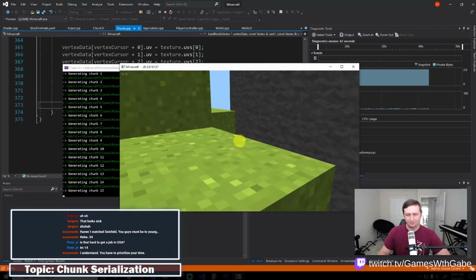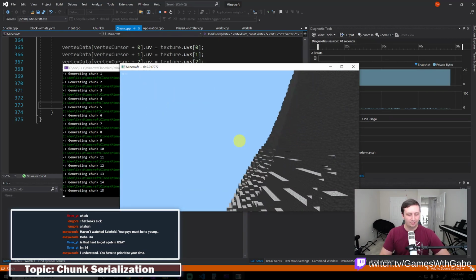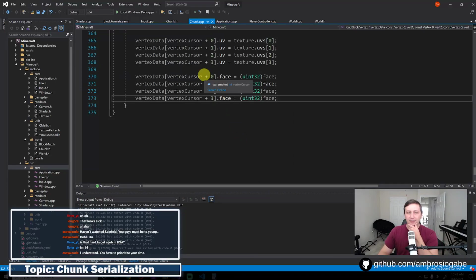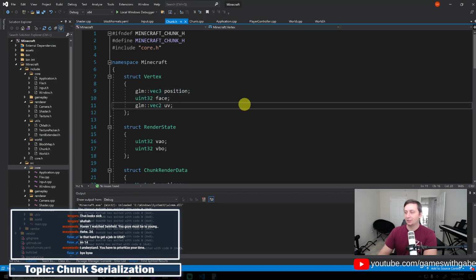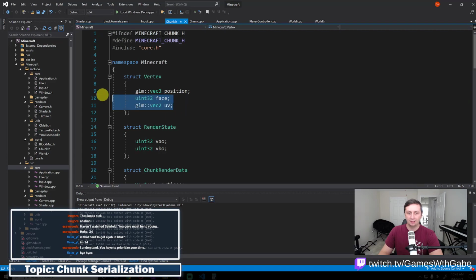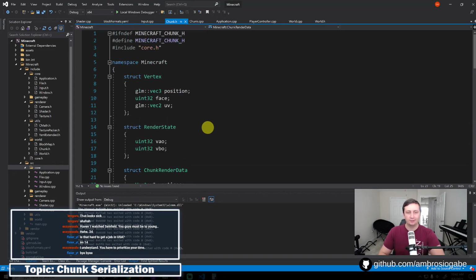Okay, but anyways, I think I'm probably going to end the stream right about here. Do you guys have any recommendations for how you think I could shrink the data? Because I think Langors, you mentioned I should only store the vertices that I'm actually using, which I think is a good idea. So I should refactor this to only store up to a certain amount and then dynamically resize it as needed. I'll try and resize this a little bit more too to make it as small as possible. And then I'll also get rid of the elements to save a bunch of space too, because we don't really need those. But yeah, if you guys have any other suggestions, just leave them in the Discord if you're part of the Discord, and I'll take a look at that.